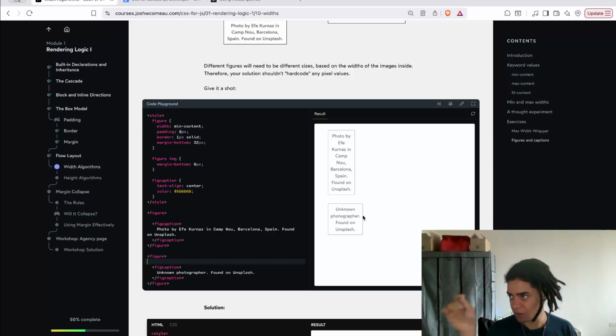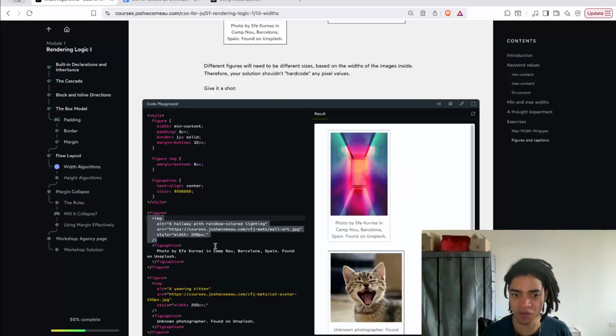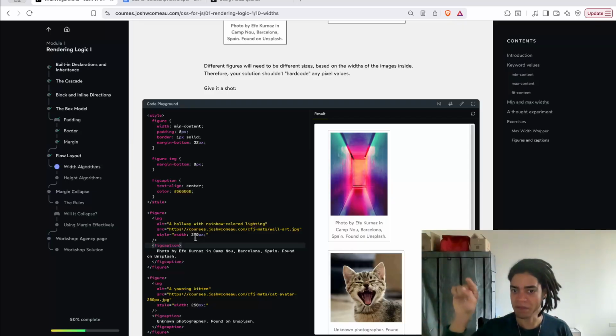Again, it's looking at the text. What is the min width of that content based on words? But because here you're specifying the width of this, the min-content will be that particular content that fits that image here.